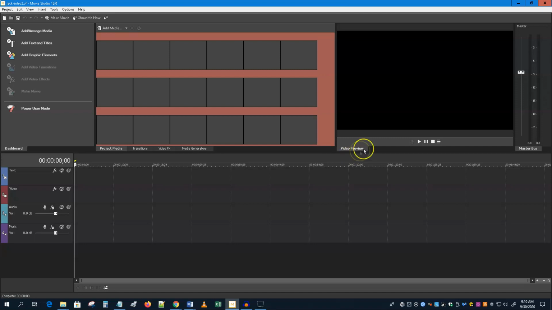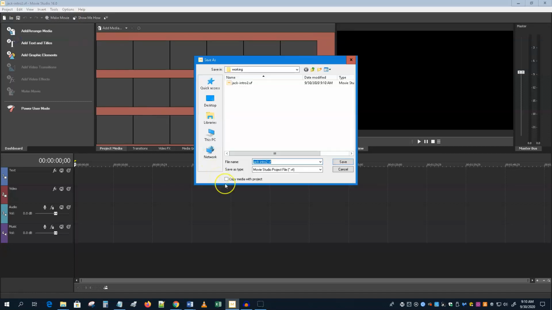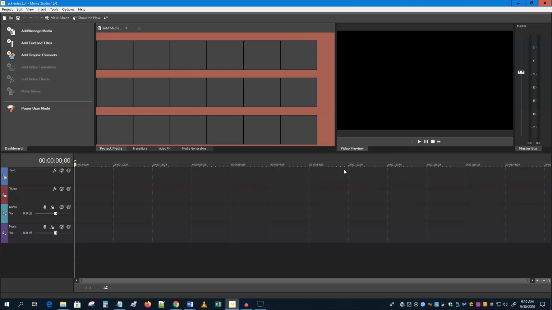I'm depending on you putting the files in the folder and then saving the project folder there. It is one of the neat little changes in this software that they give you the option on that first save of the project to save the files along with it. I'll show you what I mean. If I do Save As, it's this checkbox right here. So if you did that, then as you added files to the program, it would save copies of them into whatever folder you had, sort of like saving them for you, which is another workflow you could consider.